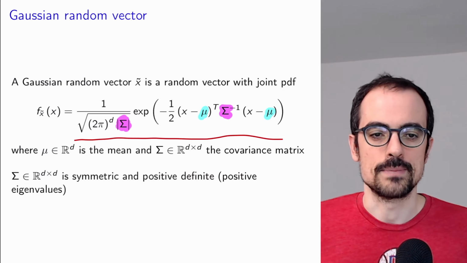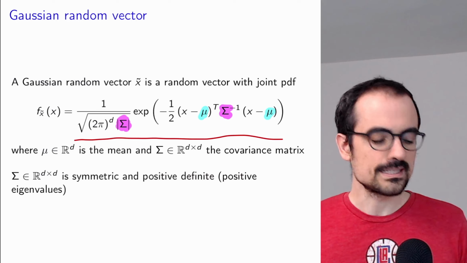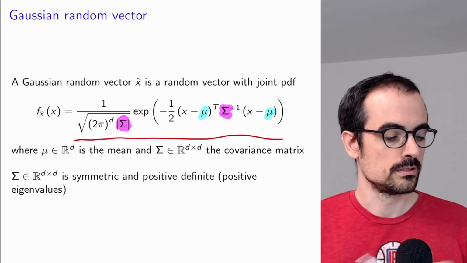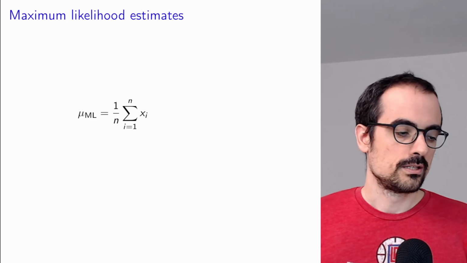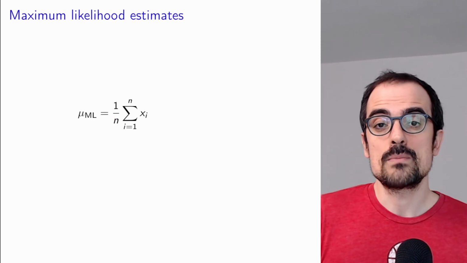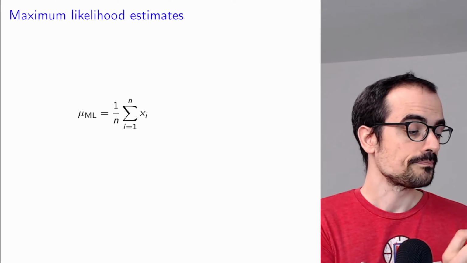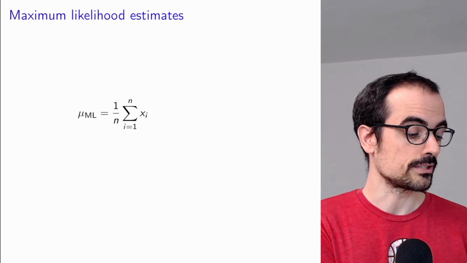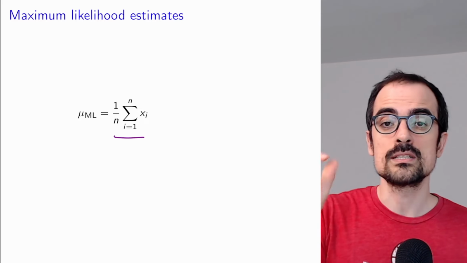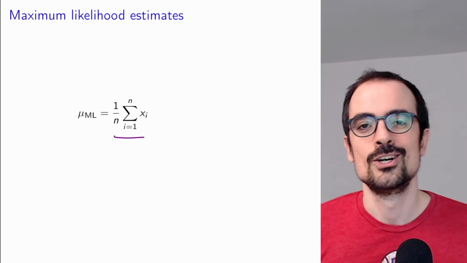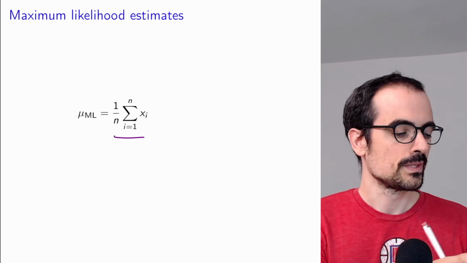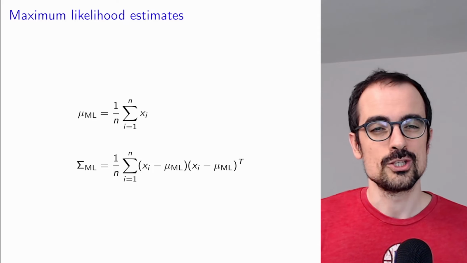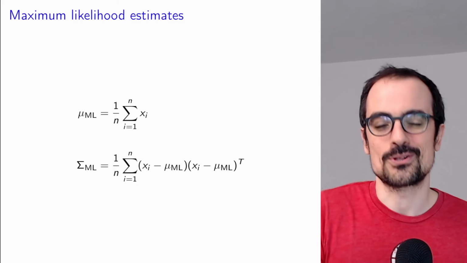Okay, we're going to see some pictures in a moment. And that's what you estimate from data in order to fit a Gaussian random vector. Okay, great. So if you remember, when you fit a Gaussian random vector, the way you fit the mean parameter is actually very intuitive. You just compute the average of all your data points, and that intuitively gives you the center of the parametric distribution. In order to estimate the covariance matrix parameter, you essentially compute the sample covariance matrix.